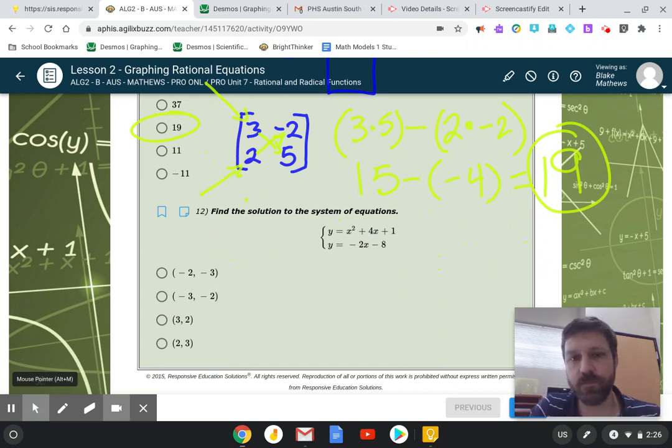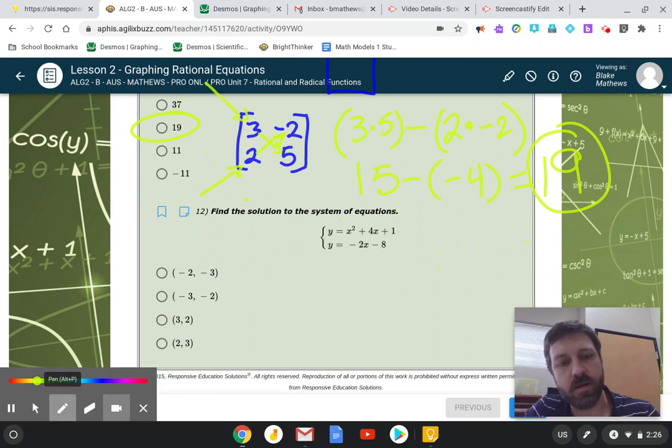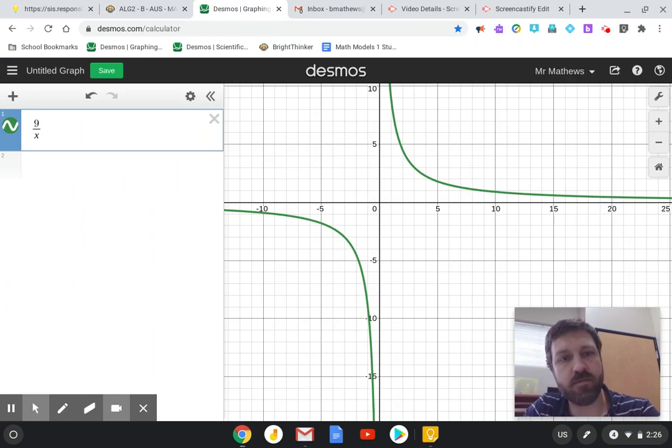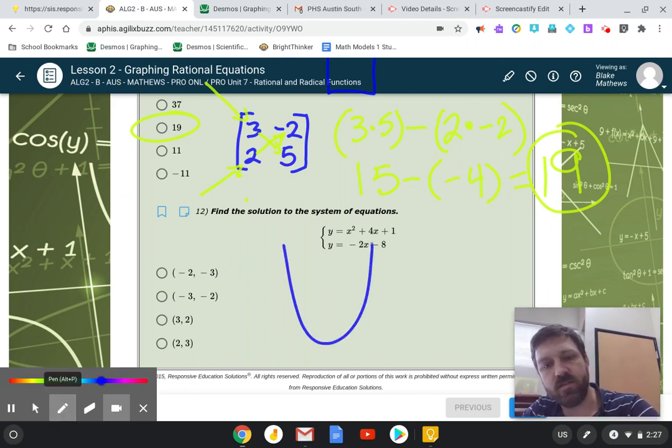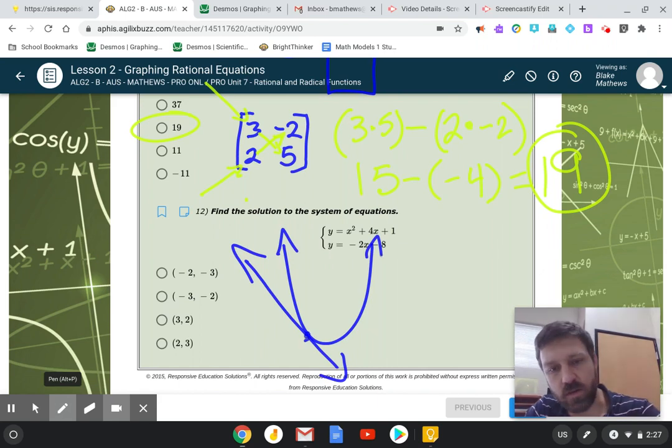You just need to graph these 2. Graph them and find the place where they intersect. So I'm not going to say much more about that, but you can just use Desmos to graph the 2 equations together. Put the first one in one graph, the second one in another graph, and again, find the place where they intersect. Just a heads up, one of these is a straight line, and one of them is a quadratic function. So you're looking for a place like that on the graph where they intersect. So just be aware of that before you start that one. And that's it for the review questions.